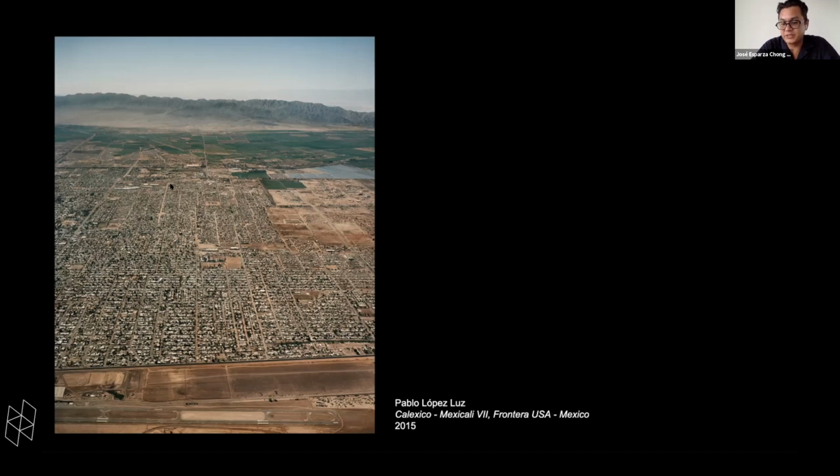By then, it was impossible to miss all the apparatus of the United States, from the border patrols and the surveillance apparatus to the floating balloons with cameras and every other kind of scene at the border. But maybe we can leave my border experience there for a bit and go back to your project. I'll stop sharing my screen here.